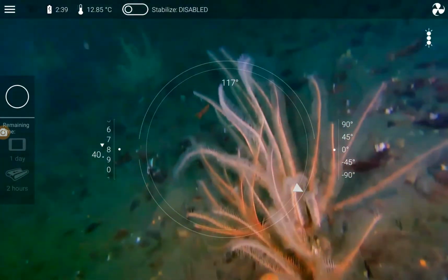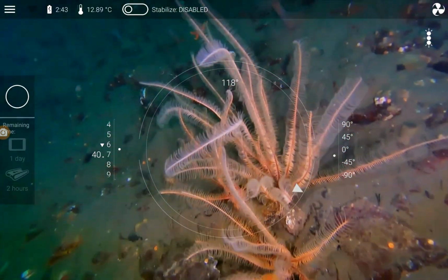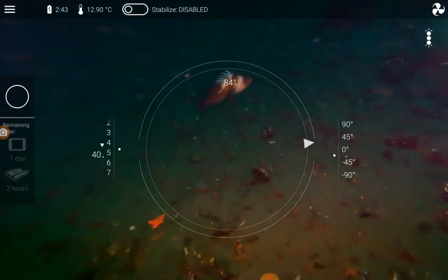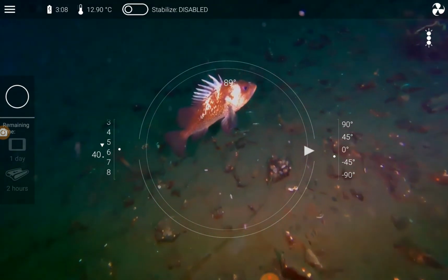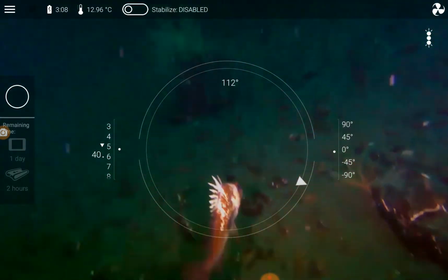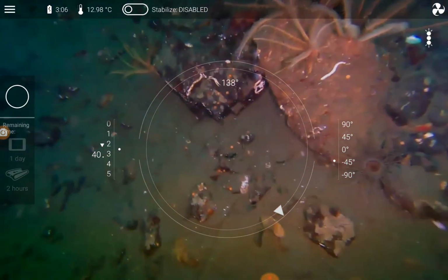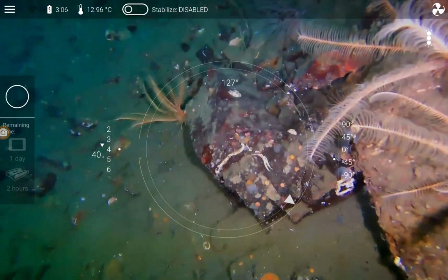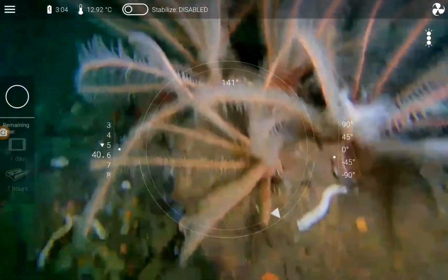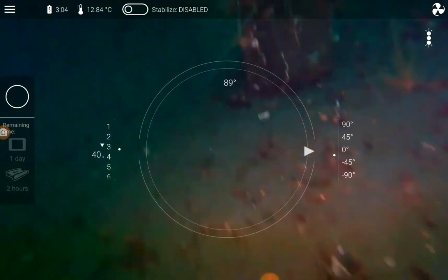Oh, what is that? Fish. Okay, now I can see over your shoulder. Yeah, okay. Hello, Rocky. We just call all rockfish Rocky. Rocky, rockfish, I need you. The rockfish really jump out at you because they're so bright.